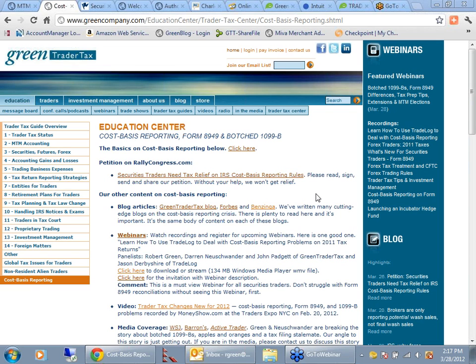It doesn't have the wash sale deferrals from the prior year. This is part of the cutoff. They phased in these rules for brokers, but they didn't phase them in for you. In fact, they recruited you as a deputy accountant, even though you didn't ask for the job. You were drafted as a deputy accountant.